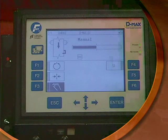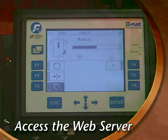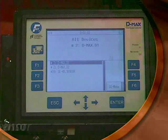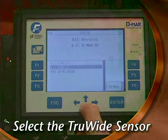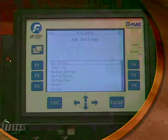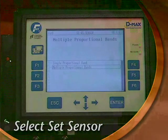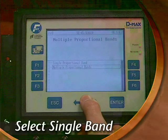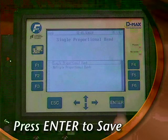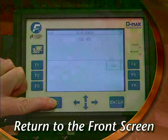After the sensor is installed, begin the setup process by starting in the manual mode. Access the True Wide built-in web server by pressing the Page key. This will display all of the devices accessible by the DMACS WebGuide controller. Scroll down to the True Wide sensor, which is designated by the label SE45 sensor, then press Enter. Select the Job Settings option and press Enter. There's only one mode — Set Sensor — so press Enter again. Select Single Proportional Band and press Enter. Press Enter again to save. Press Escape three times to return to the front screen and then press the Page key to complete the setup.